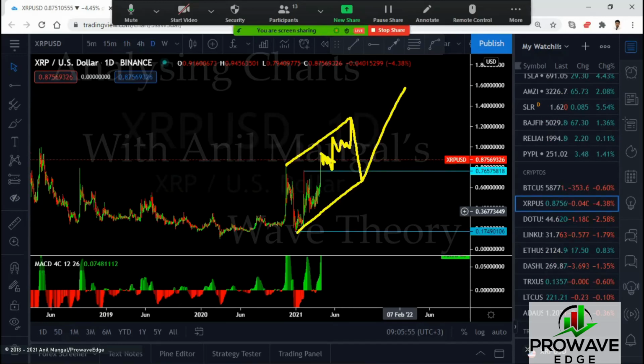So if you get a correction here, you might want to consider a buy. If you get another correction, consider a buy. But be aware that this is likely going to come. So if you're in those buys, you will take profit. Before this comes, take out all your profit and then go, right?